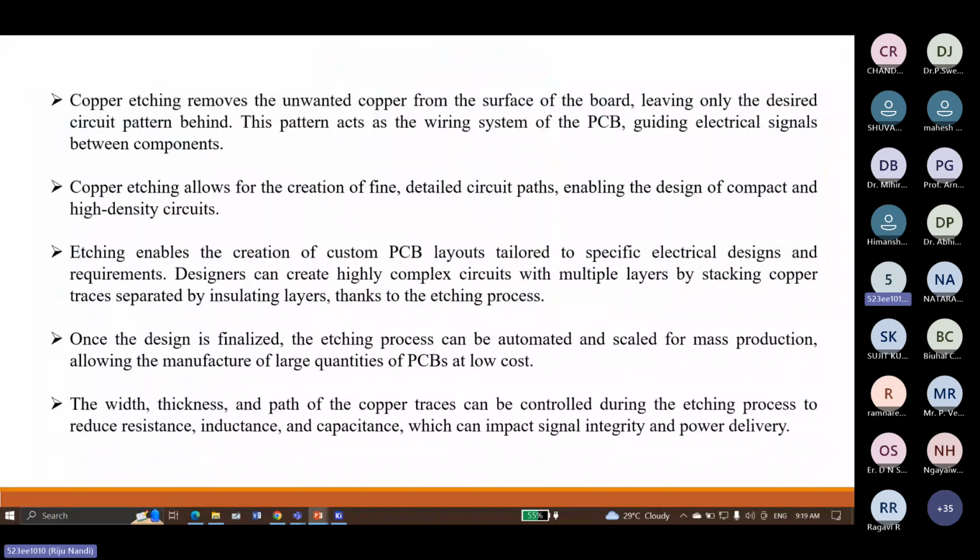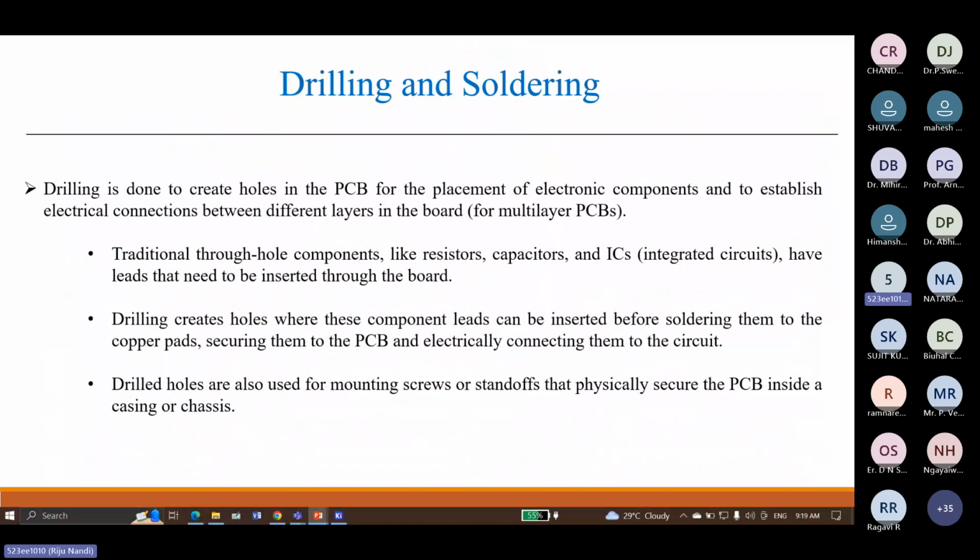Drilling is done to create holes in the PCB for the placement of electronic components and to establish electrical connection between different layers in the board.